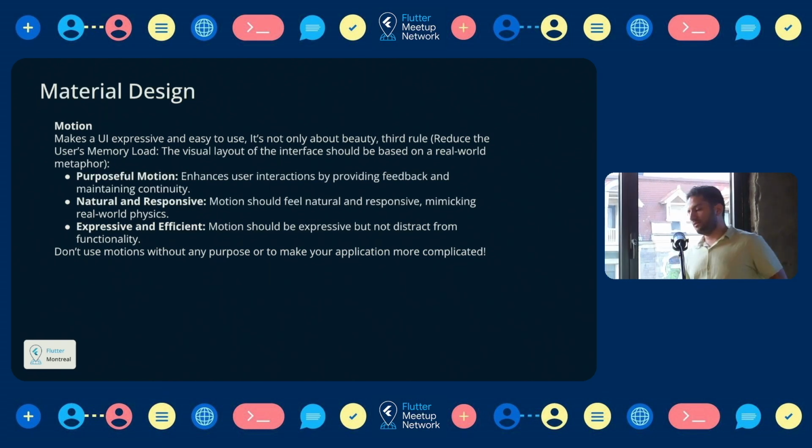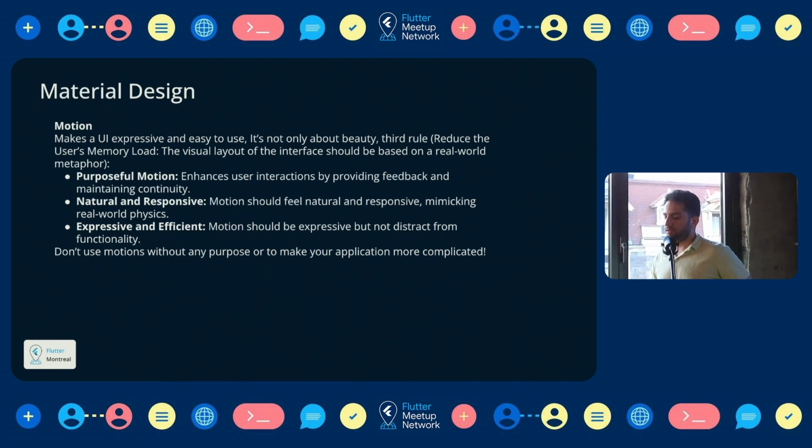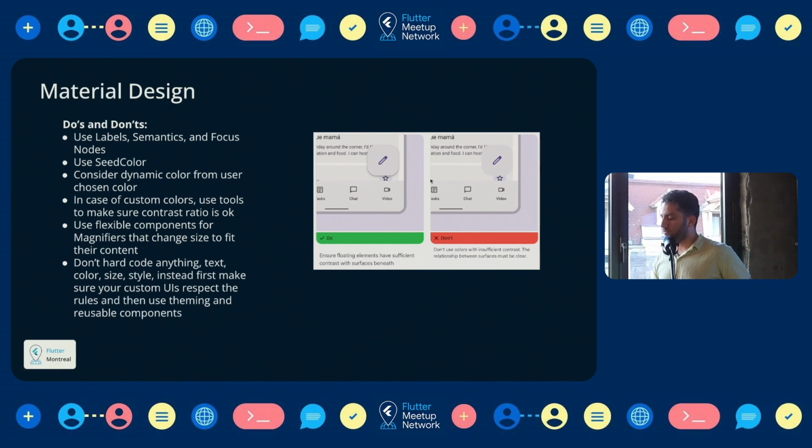The last thing that we want to discuss, and this is also from the material design site, you can also check it later. It has good best practices that you can see, with do's and don'ts. Here, for example, it says ensure floating elements have sufficient contrast with the surface.